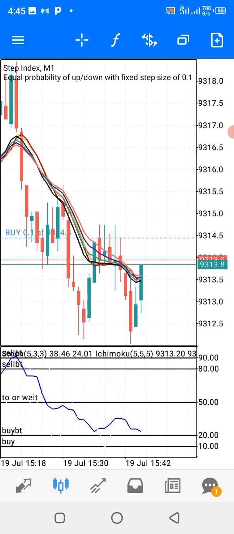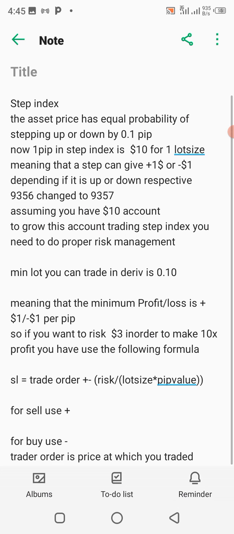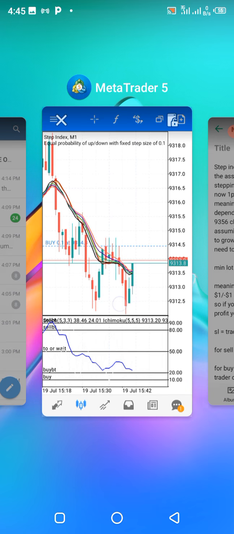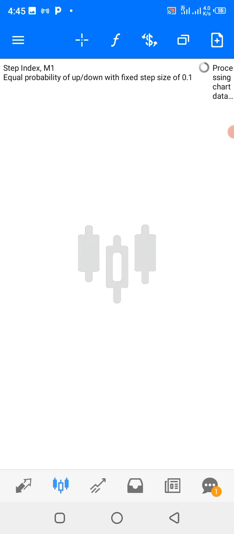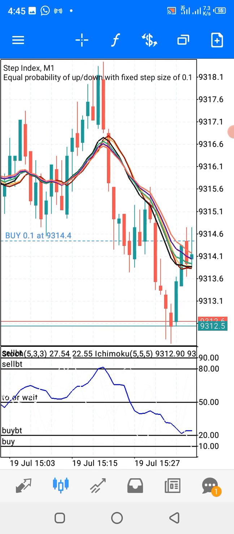Now I want to teach you something, like how does this really work. I've told you about the stop loss setup, how to know if you know your risk, then what will be the price that shift that risk. Okay, so there are two ways you can use this formula, or on MT5 I will show you how to do that. But before I show you that, just pay attention right now. You will see how this works.